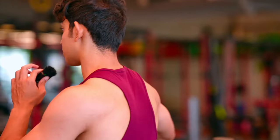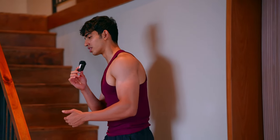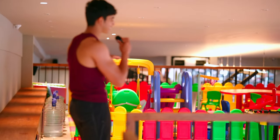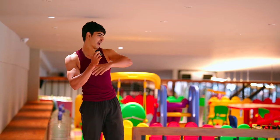Like I said, the equipment, everything is good, but we got to check the amenities, all right? Most of the gyms, when we talk about amenities, you know, we think about jacuzzi, sauna, ice bath. But look at this gym, come. They got a play area for the kids, bro. You can come with your family here. I don't know, bro, it's a playground? I don't know if I'm allowed here, but I'm just going in.